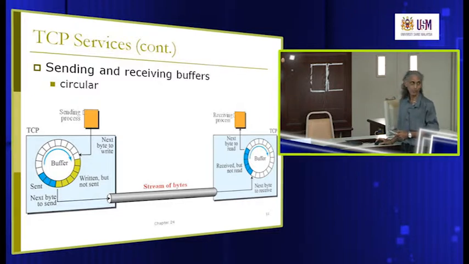And this buffer will spin clockwise. This slot has already been sent out, and this next one will be sent onto the stream. Take one of them, send. This is how TCP does it. And then it will reuse the space again. On the receiving side, it's the same thing. Once a packet comes in, it is put into an empty slot, and then the reader reads from the beginning of the sliding window, one by one. As he finishes reading, it moves the sliding window one position, so that it creates space again. So this again will spin.